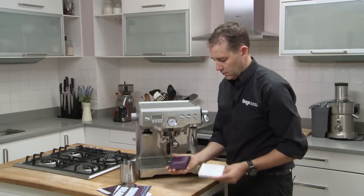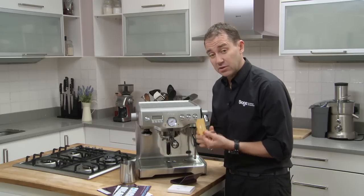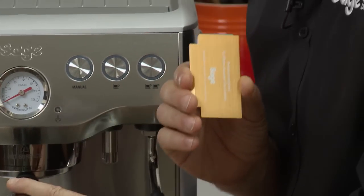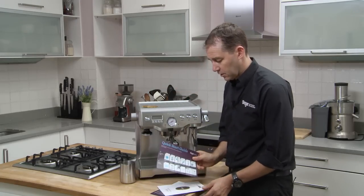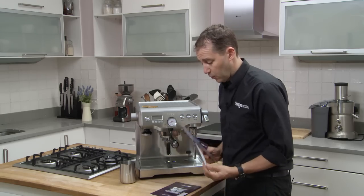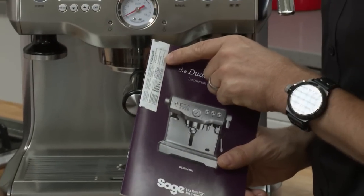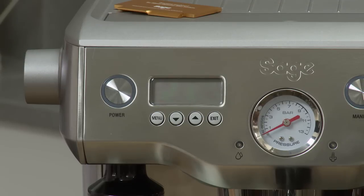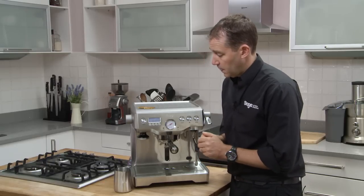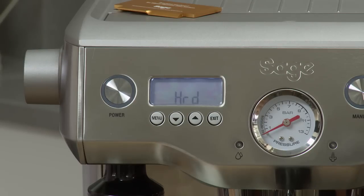We've also got our razor dosing tool. This is designed to make sure we have a precise dose of coffee into the filter once tamped, and our various pieces of information, which includes a quick start guide, some tips and techniques, our warranty card, and our instruction book. And you'll see on the instruction book, we've got a small piece of litmus paper, and that's to help us test how hard your water is. So then as we turn our machine on for the very first time, the machine will ask us how hard our water is. Depending on that answer that we put into the machine will then tell us how often we need to clean the machine.